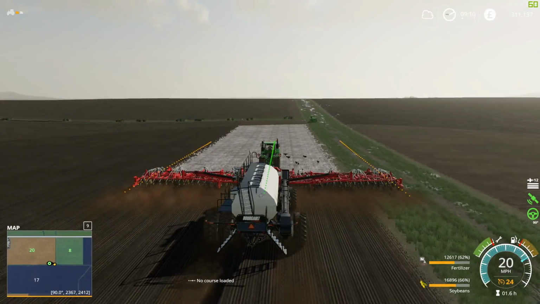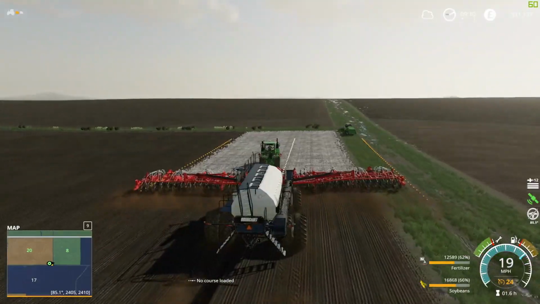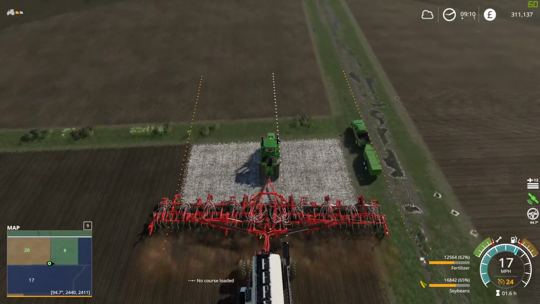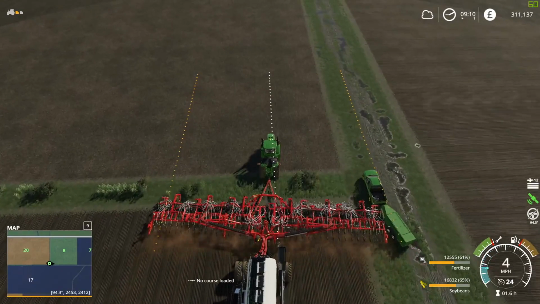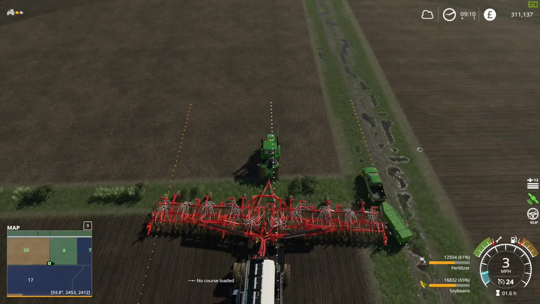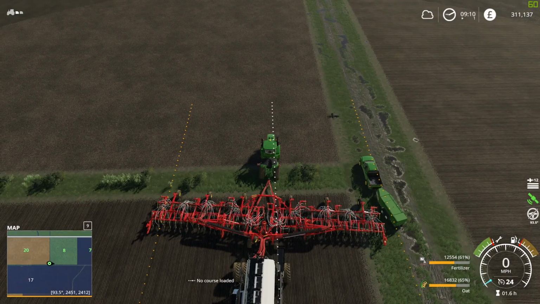I don't need to refuel, so I won't. However, I think it might get a bit in our way, so I'll just come off the course. Indeed it did, and I still managed to crash into it. So if I turn that off, I can just stab through the crops. Oats.